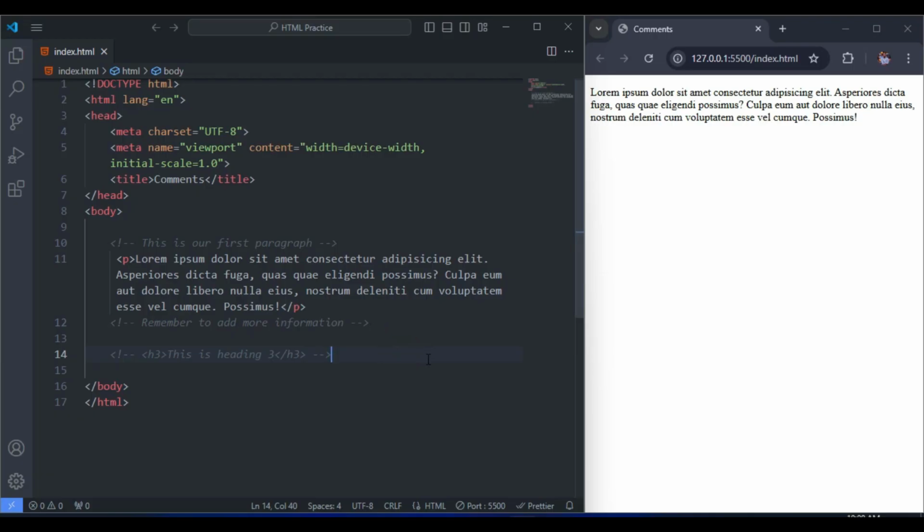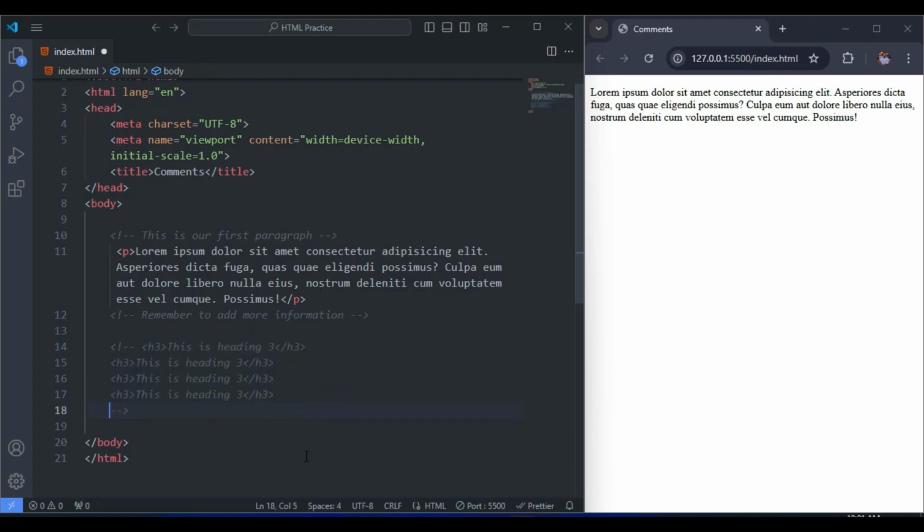Let's come over here and uncomment this. So you can uncomment your HTML elements by holding down Control plus / to uncomment that. So let's go ahead and now duplicate this h3 like so 4 times. And now we can highlight everything and then say Control plus / to comment everything out. Or you can enter it manually like so by typing in less than sign, exclamation, hyphen, hyphen, and then by the end you type in hyphen, hyphen, greater than sign, and everything will be commented out.